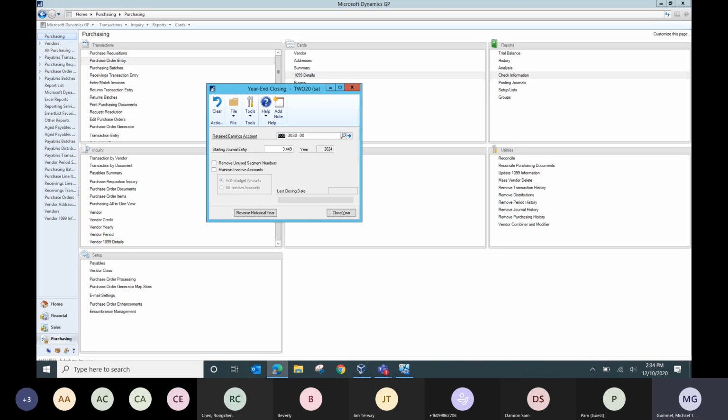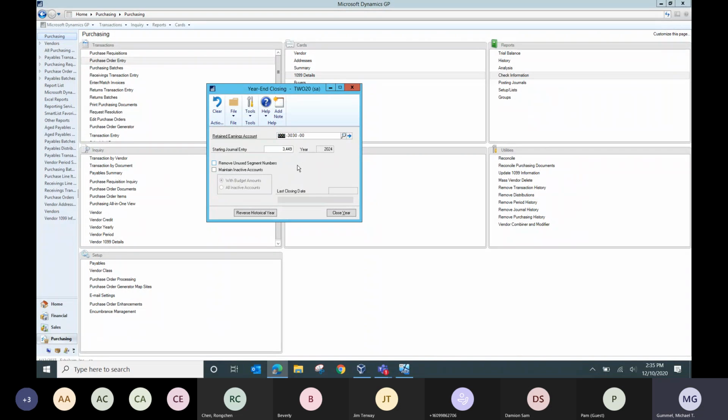You don't have to mark these, but what that will do is if you've used the mass update for your GL account numbers, quite often there might be some segments that get created because of the range of numbers that you used or something like that. And some of those segments may have never been used during the year. By marking this button here, it will then go through and remove any of those unused segment numbers.